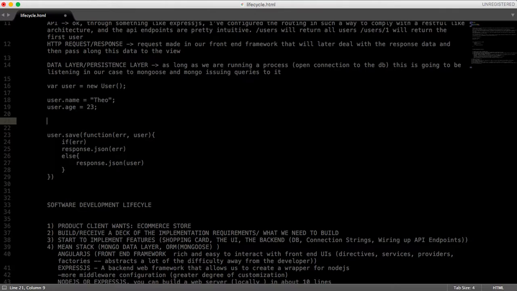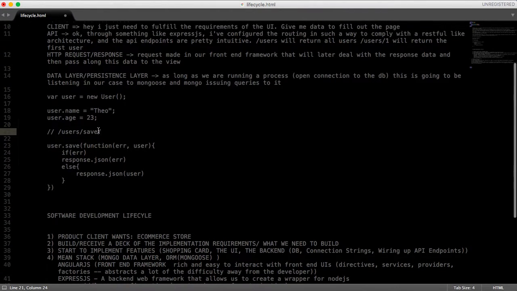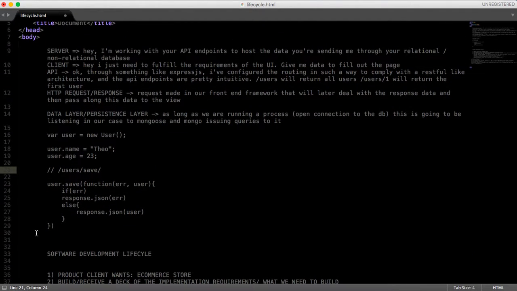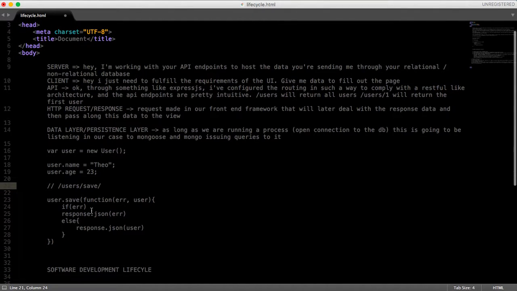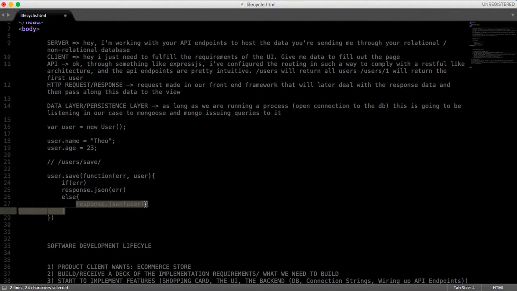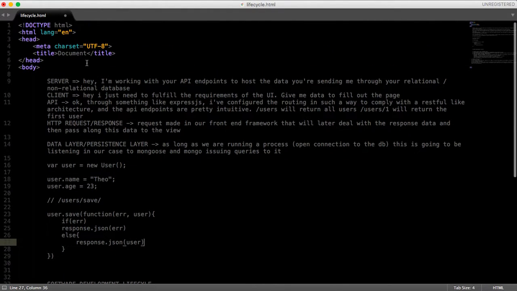Maybe this is a route of users save, and then it has an ID. Maybe not an ID, it's just user save at this point. As long as we've configured our endpoints to listen to this on the client side, so it interacts with the server side code, then we can actually see this response.json returning us the correct data.